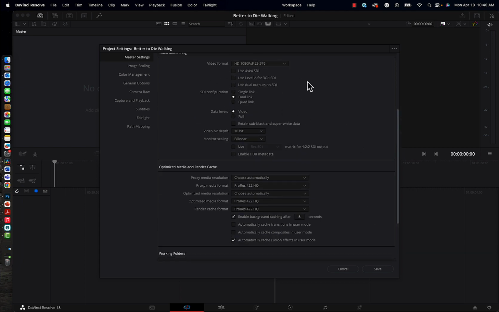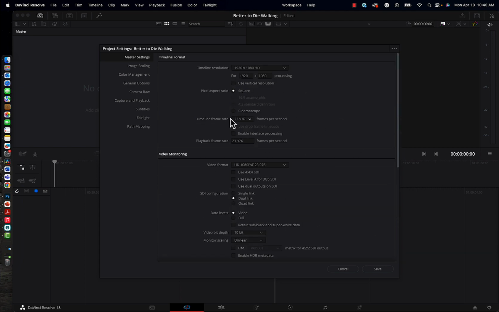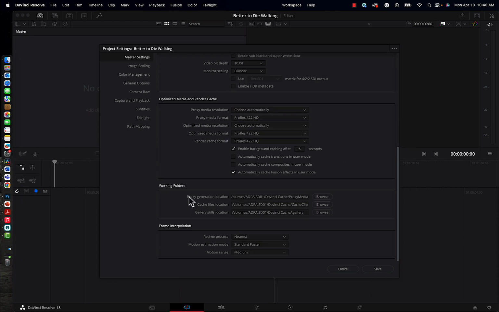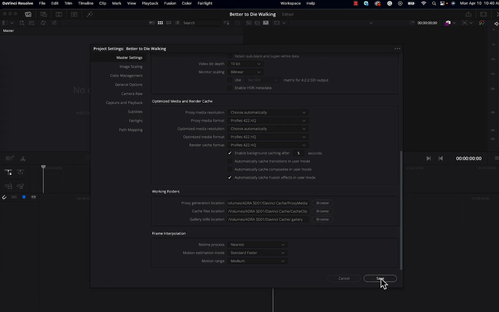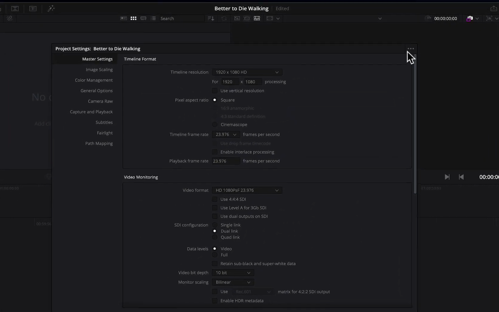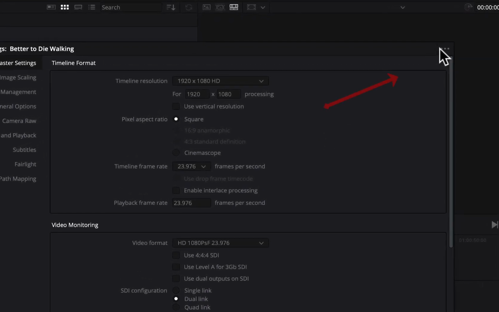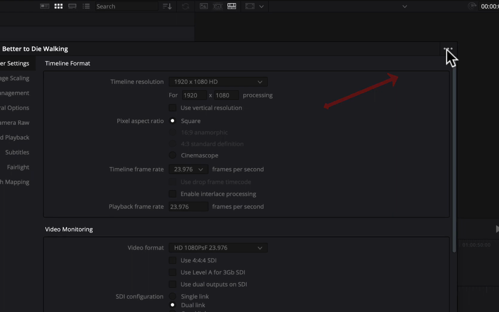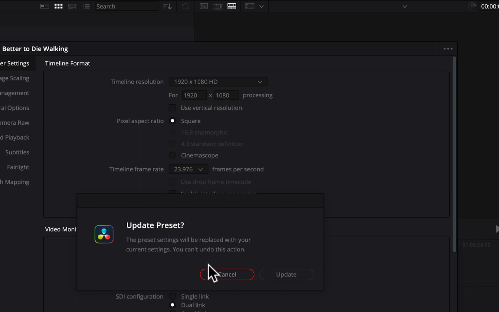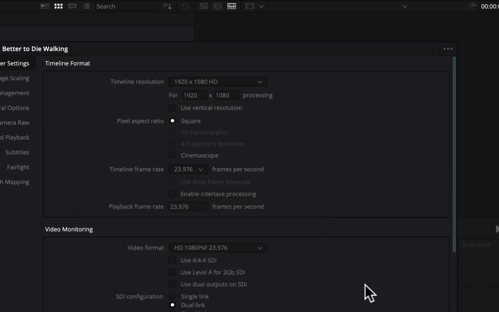Now, here's an important step. Once you have changed the settings to be the timeline frame rate that you want, and you've got your proxy files going to your SSD drives, you want to be sure and not only save the settings here for this project, but also it's a good idea, if you think that most of your projects are going to use these same settings, to go up to the top right-hand corner of this dialog box and click on the three dots there and choose the option that says Set Current Settings as your default preset, right? And it'll ask you, do you want to update the preset? Yes, I want to update the preset.